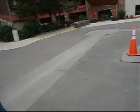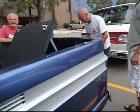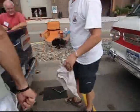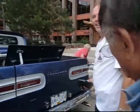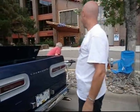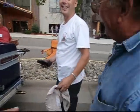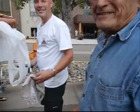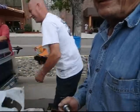Wonderful. Well, here we are back at the Corvair event. You got it done? We're almost done. We just inspected the power windows on his truck. He had Lumina power windows on all the windows. We just stole another one of these nice patents. Yeah. You know who told me they can't put power windows in the doors? It was him. He told me you cannot put power windows in.